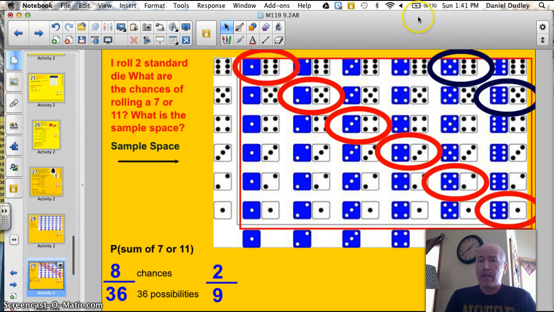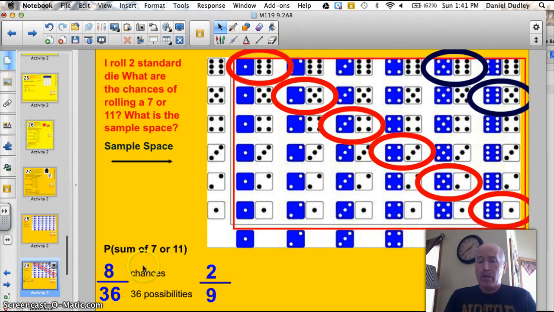Well, I answered it in a different page. So, there are a total of 36 different combinations and I got that very easily by counting down one, two, three, four, five, six by six going this way so six different combinations. Then I went through and I circled all the sevens. Well, you could have six and one, two and five, four and three and then those of course repeat for the other die and then there was only two eleven combinations. You could have a six and a five or five and a six depending upon the color. So, I ended up with a total of eight different possibilities out of 36 which reduced down to a probability of two ninths.